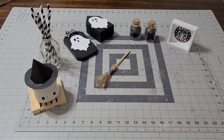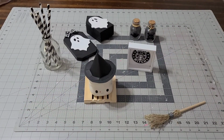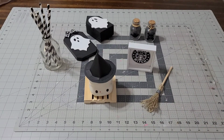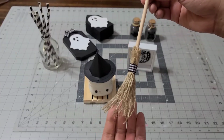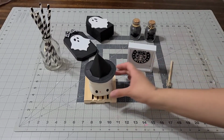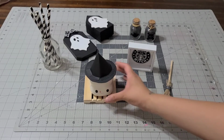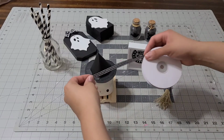But I am super happy. I cannot wait to put my two-tier tray display together with you. I am definitely going to film it so you see how it came out, because I also have a couple of little things that I'm adding on there that are not here. But I love this little broom. It is adorable. Now you know how to make one, and you also know how to make a witch's hat. Go ahead and make something and let me know how your Halloween display goes.